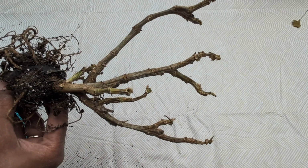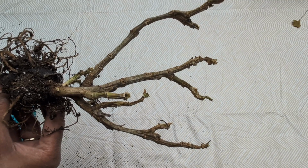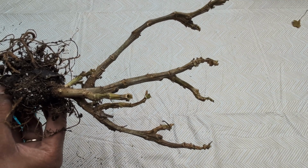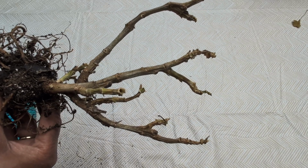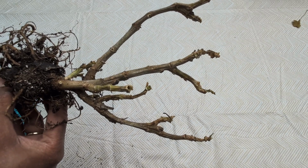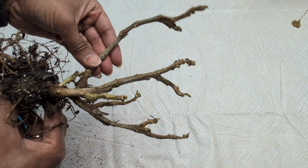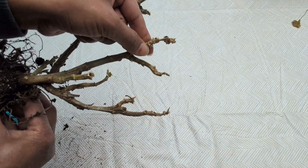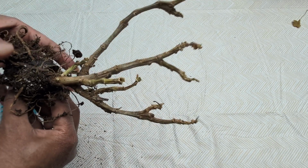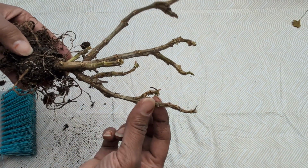Now that I've removed all of the leaves, the next thing I want to do is check each branch of my plant. I want to see if there are any really soft, any mushy pieces, and if so, I want to remove those. And I can use hand pruners or scissors to remove those pieces. So even though this just looks like one big dead stick, it's amazing how geraniums work. This is exactly how you want them to look this time of year, hence the name dormant.